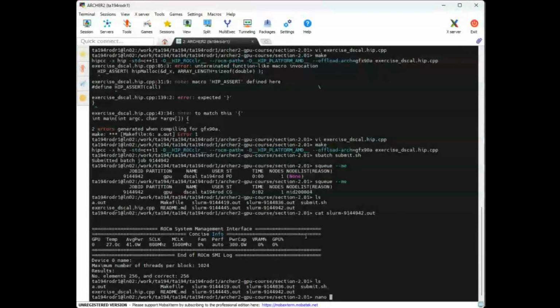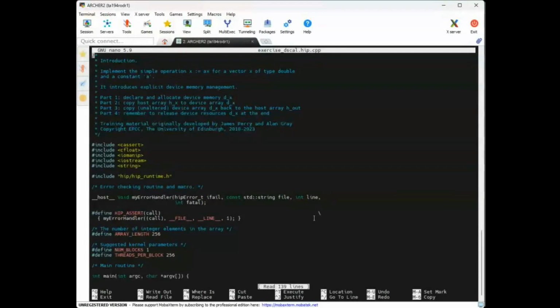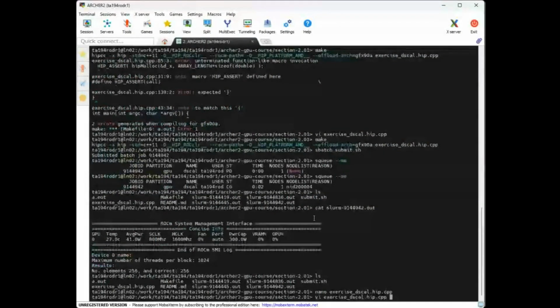But well, I'm using the inline editor because I cannot share my other screen. Nano, I think it works. Oh yeah, it works.